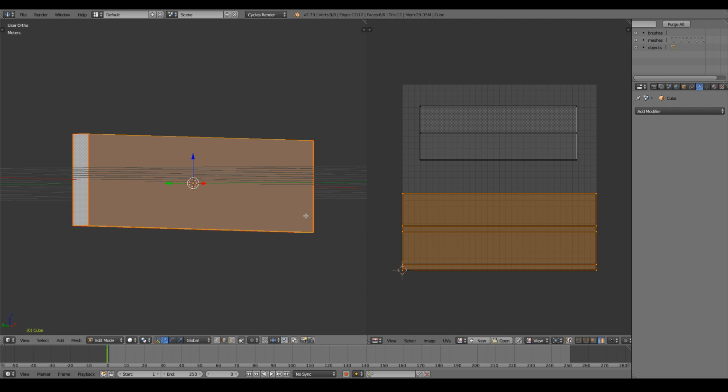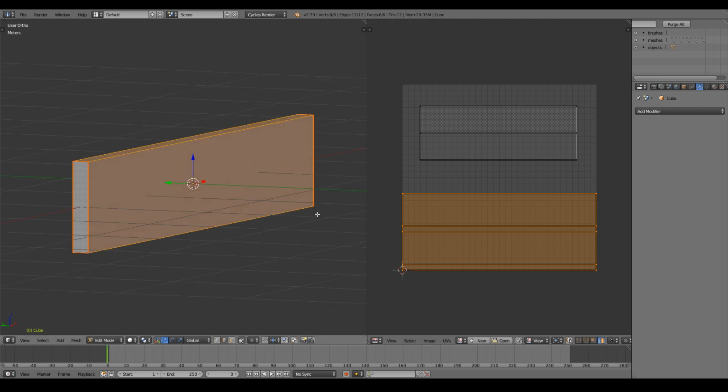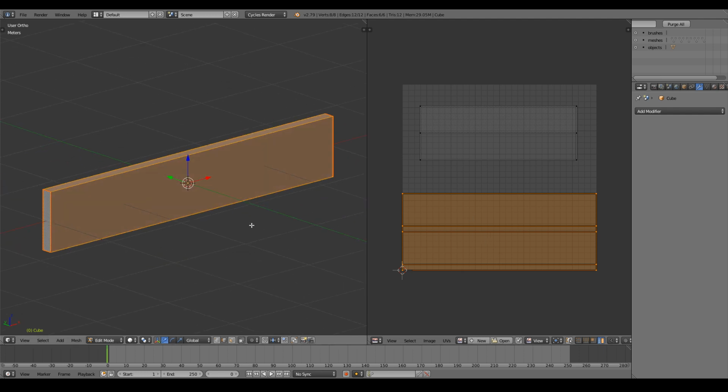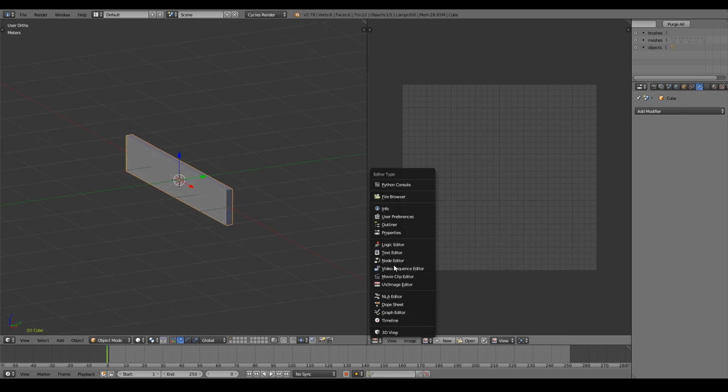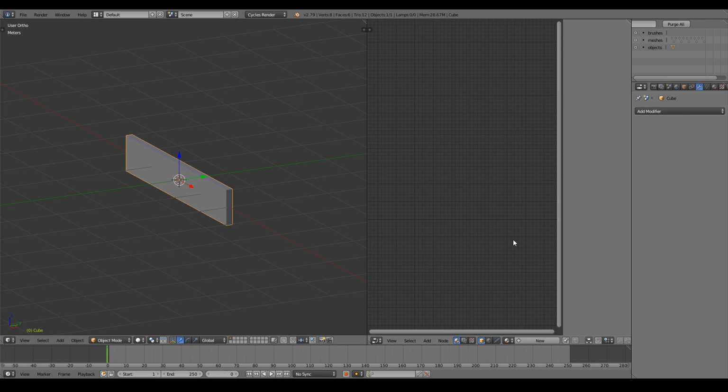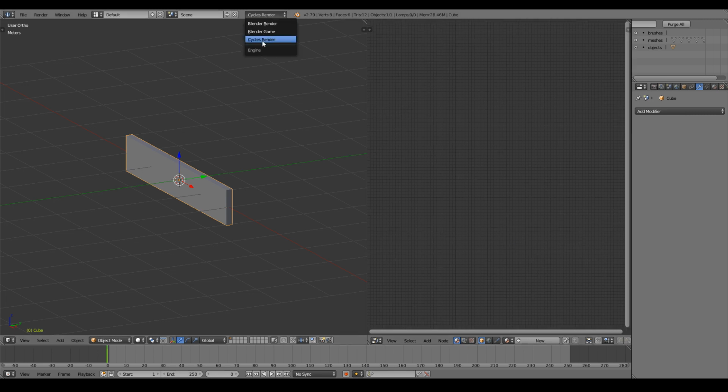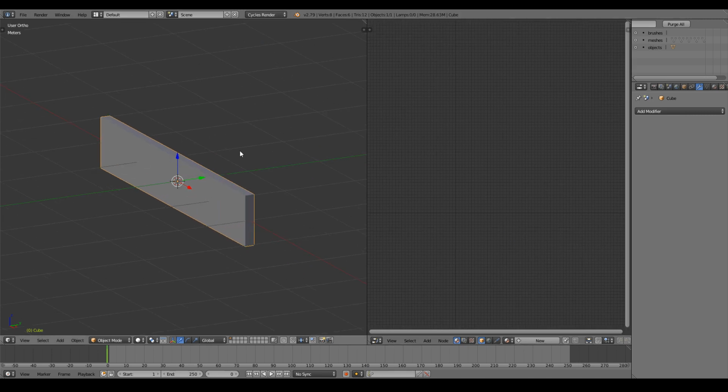These, because I want to keep them in proportion, I can't make any bigger because all I would be doing is stretching the texture. Next up, now it's fully unwrapped, I can now go into the node editor. So you'll notice I'm already in Cycles render. I use it by default. Some of you might need to click up here and change from Blender render or Blender game, depending on what you're using, to Cycles render.